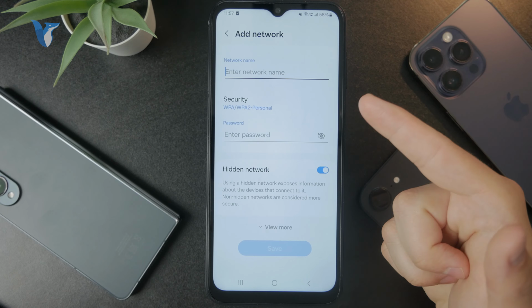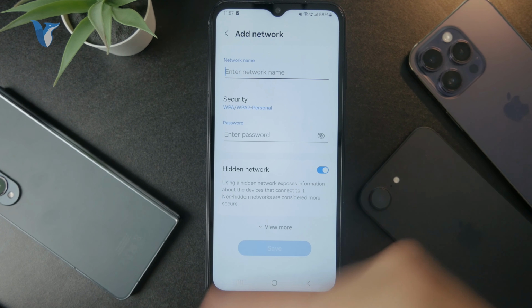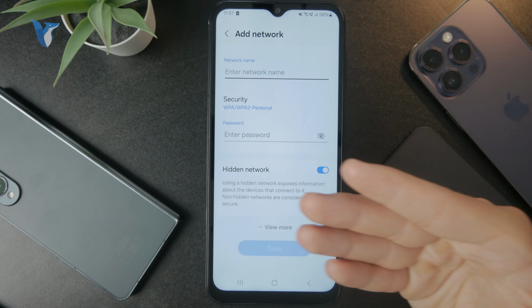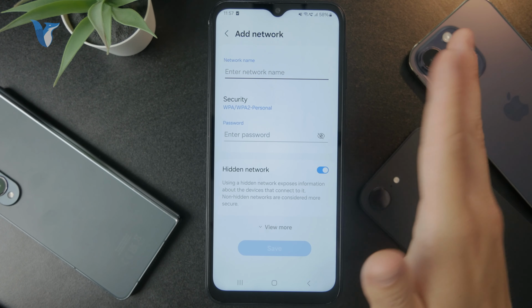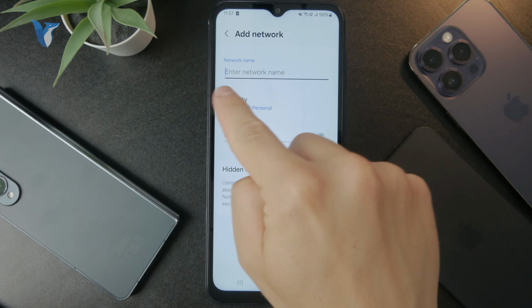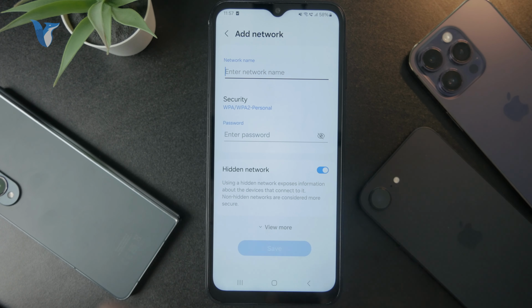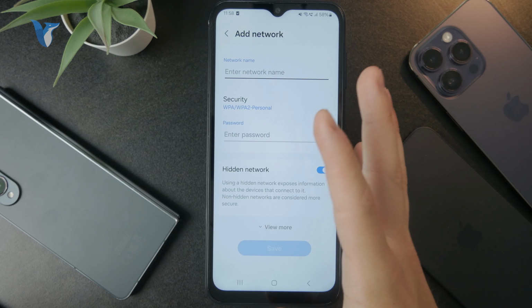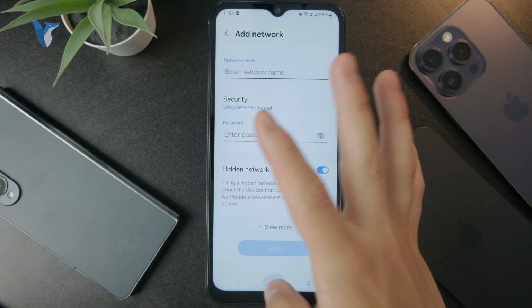In one of my previous videos, I also mentioned that, in my opinion, this is like less prominent now. Like there are less cases about this, that there are like hidden networks, but still, if there are some, this is how you can add and type in the proper name as well as the password, and then you can connect to a network manually, not through the automatic process.